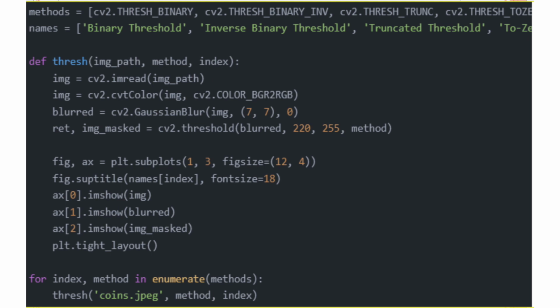Here we can see where we load the image, convert it to gray level, blur the image to reduce the noise, and then apply the thresholding methods to convert the image and find the foreground and background images.